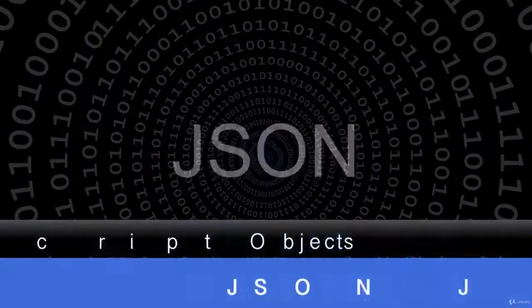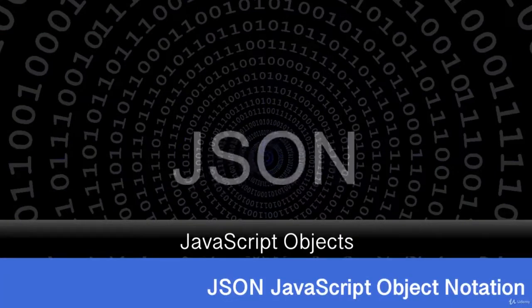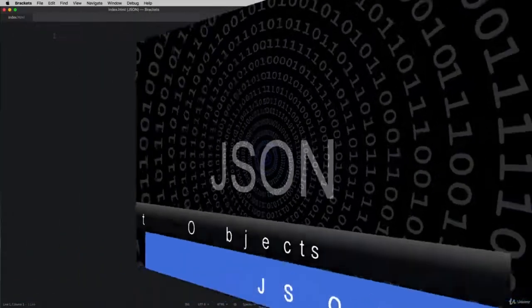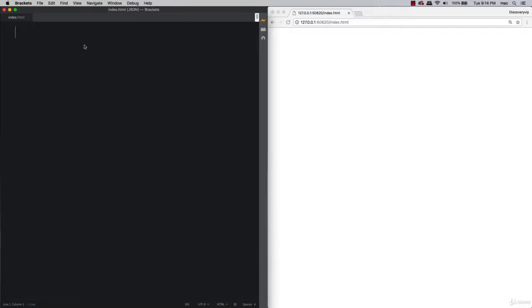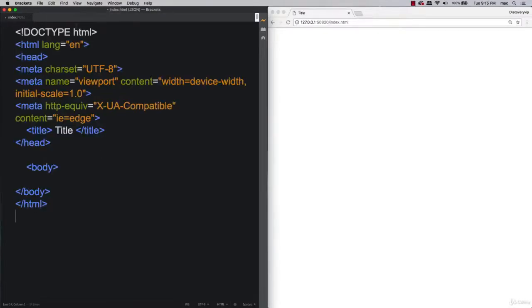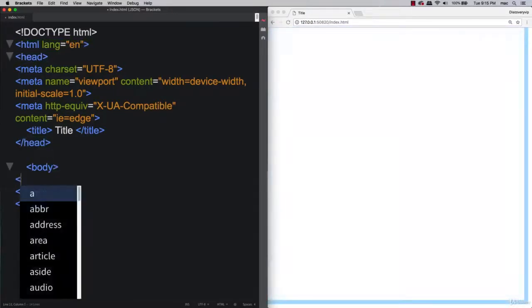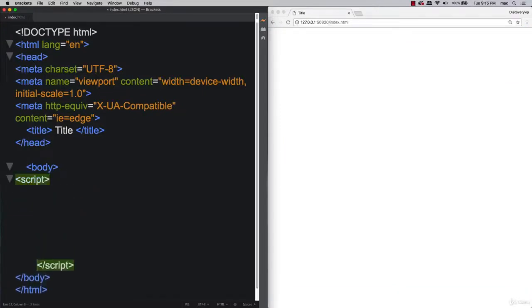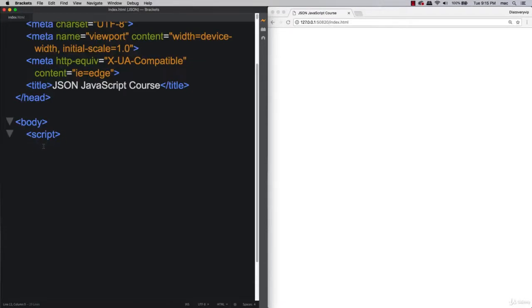Welcome back. In this lesson, we are going to be writing some JavaScript, looking at JavaScript objects, and then we're going to see how they differ from JSON data. So first off, let's start out by building up and creating our basic HTML page. I've got an HTML template generator here, so all I'm doing is setting up the HTML, the head tags, the body tags, so that I can write some JavaScript. So within here is where I'm going to write the JavaScript, and we're just going to do it within the HTML page. Also, I'm going to just change the title to JSON. So let's go ahead and write some plain JavaScript.